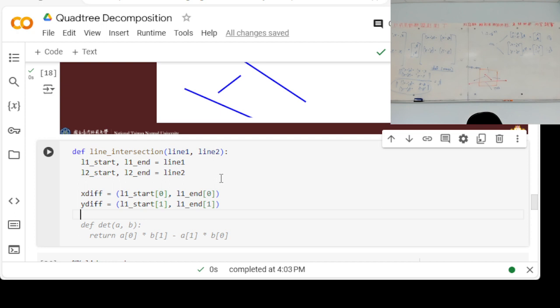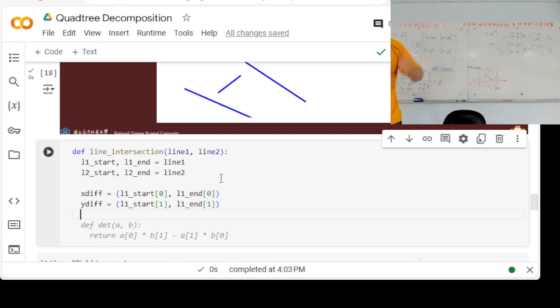So you get plus the determinant of E F, H I, minus the determinant of D F, G I, plus the determinant of D E, G H. So luckily we only have to do it in 2D.